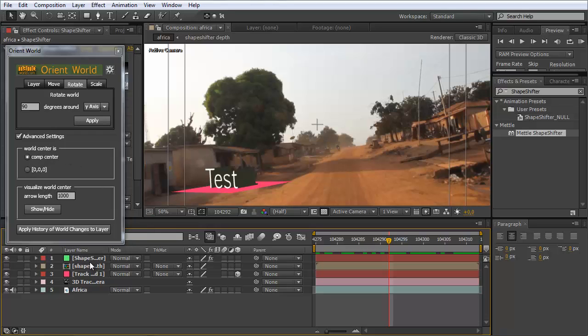If you only work with After Effects 3D layers, you have basically the choice. If you find it intuitive that the comp center is here in the middle of this crosshair, choose this one. If you find it more intuitive that 0,0,0 is really the coordinate at this point, then do that. Okay, I hope this clarified a bit the confusion of how to use 3D plugins with Orient World.